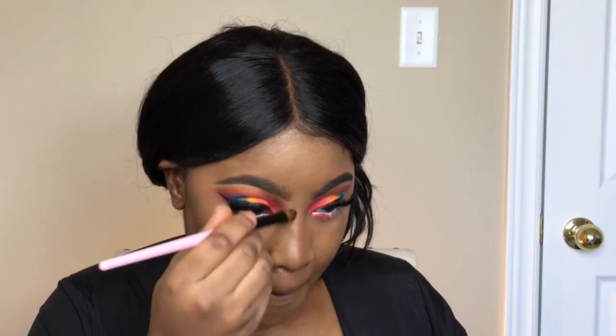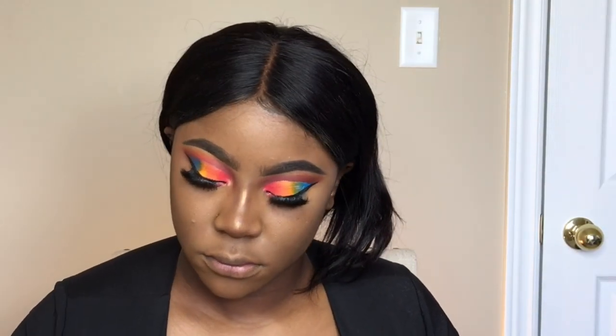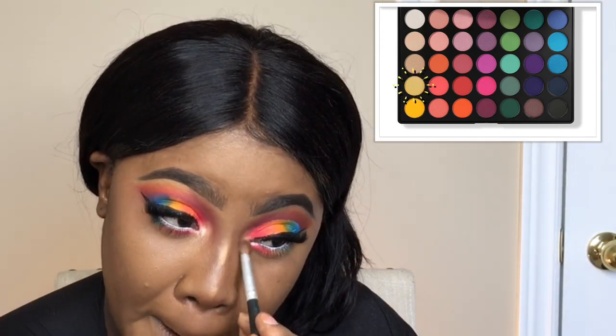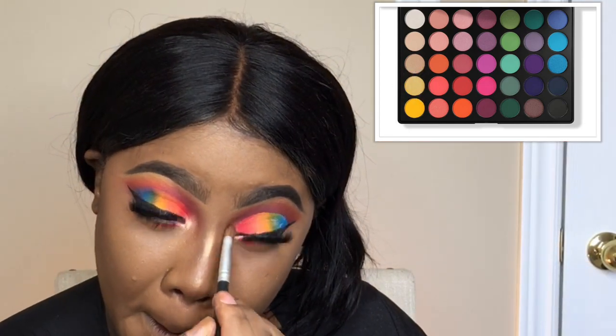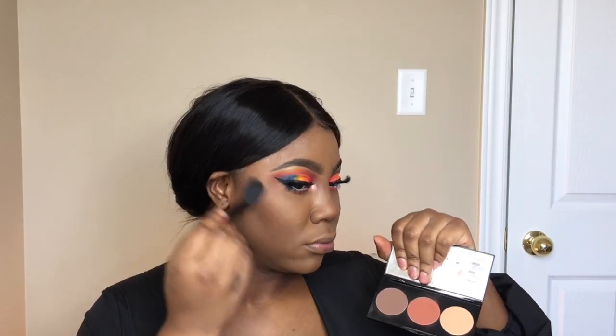So I'm cutting down my big nose with the Bare Minerals Pressed Powder in Ebony. It's the same powder that I use to carve out my cheekbone and my jawline. Just adding a bit of highlight to the nose using the Maybelline New York Master Chrome Highlighter in Gold. I went back into the Morphe 35B palette and added some shimmer to my tear dot. So I'm using the Terracotta Bronze from the Smashbox Contour Palette to bronze my face.